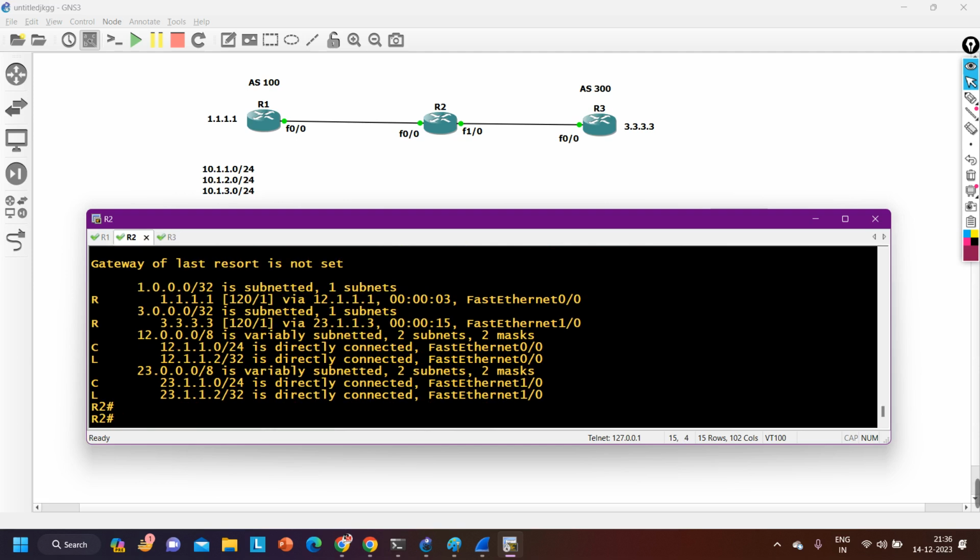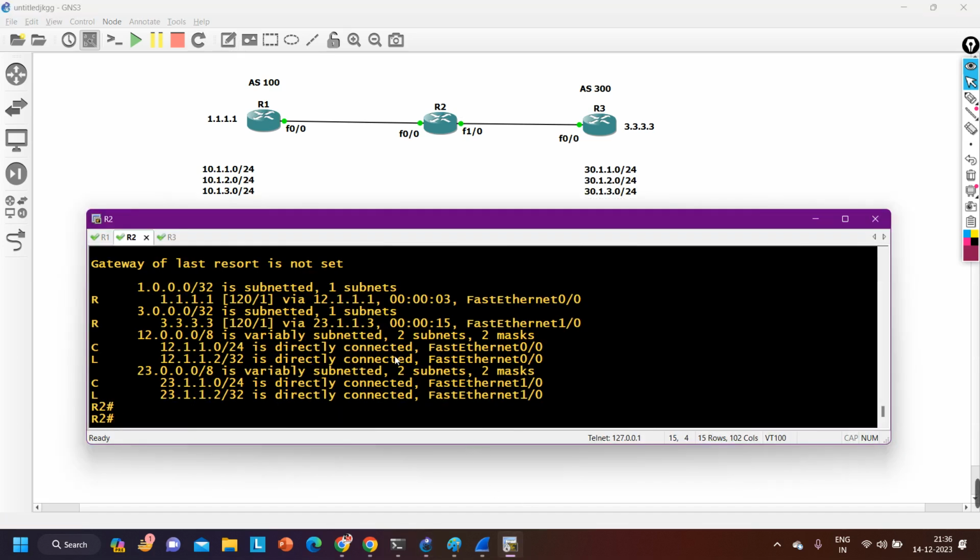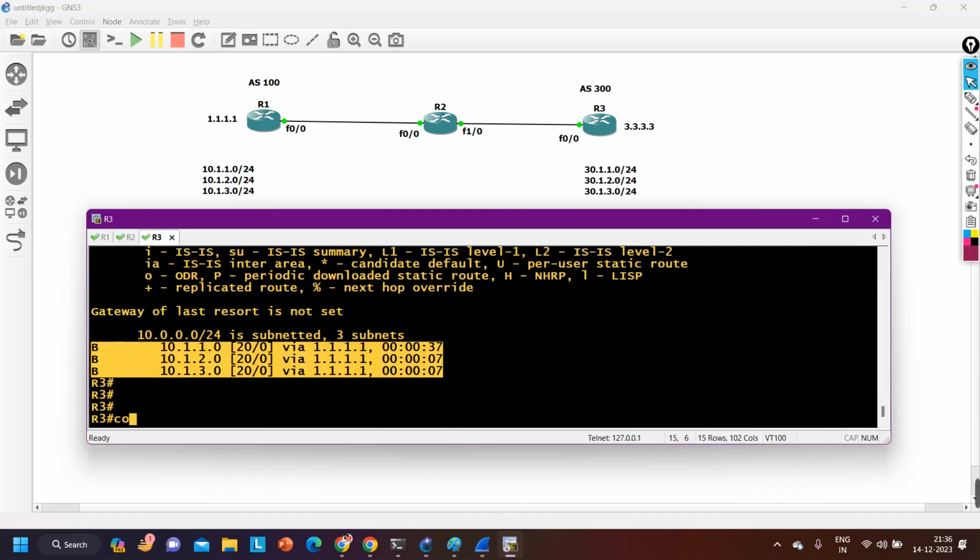Correct, guys? So let's say on router number 3 also I have some networks like 30.1.1.0/24, 30.1.2.0/24, and 30.1.3.0/24. On R3 also, let me create these loopbacks.